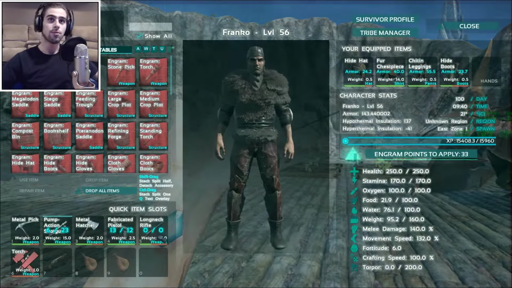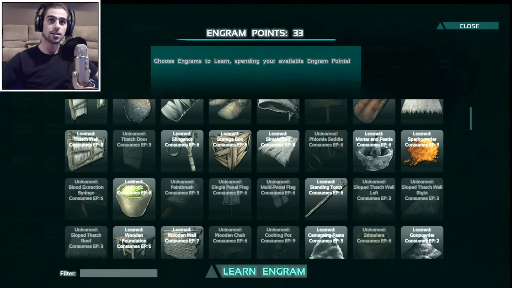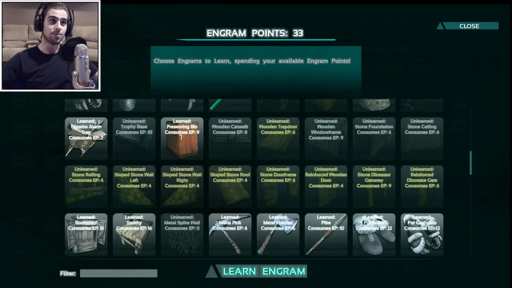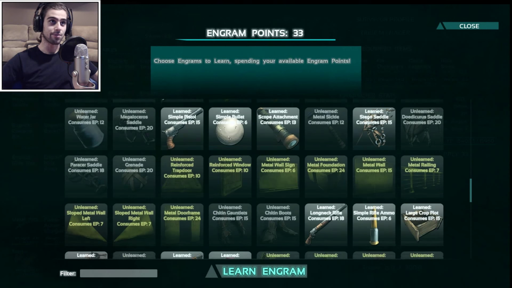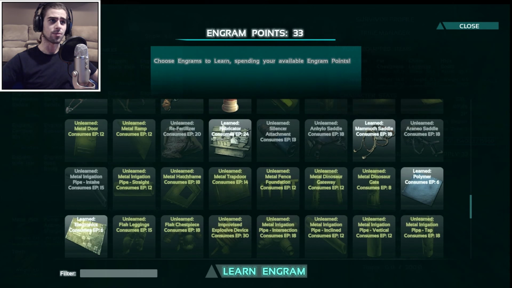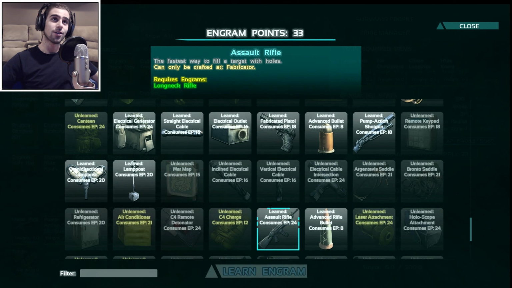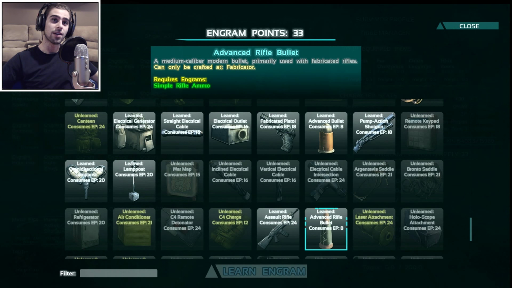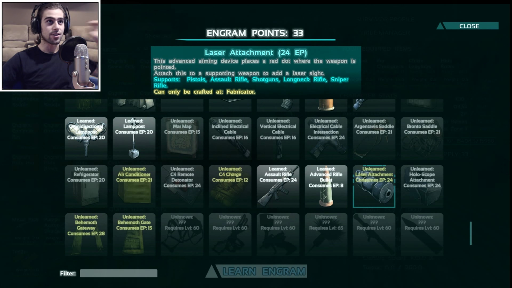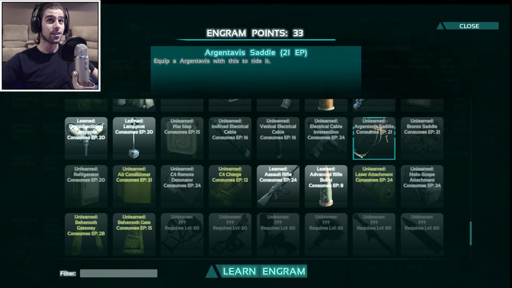That's right. I want to unlock some stuff. So I got some cool stuff to unlock, you guys, and I have some stuff already unlocked. It's my next small-term goal, right? Okay, so I got the assault rifle and advanced rifle bullet. I've got to get some of that going. I think I already have the laser attachment. I found one. But check these two out right here.